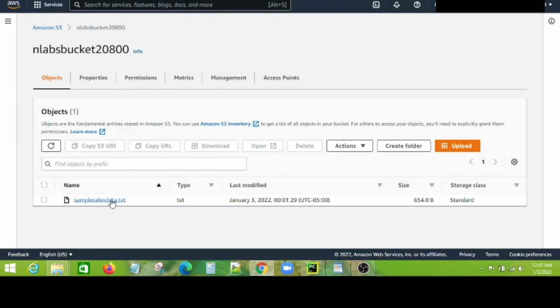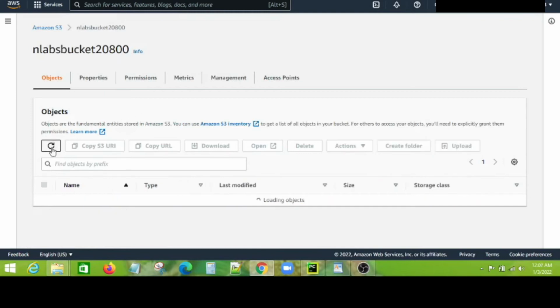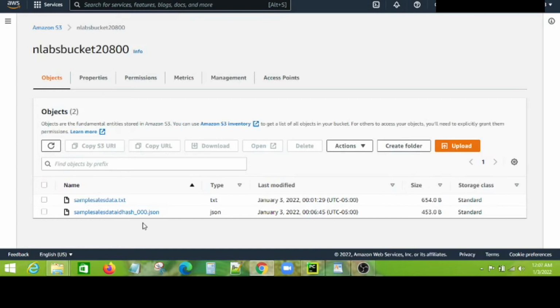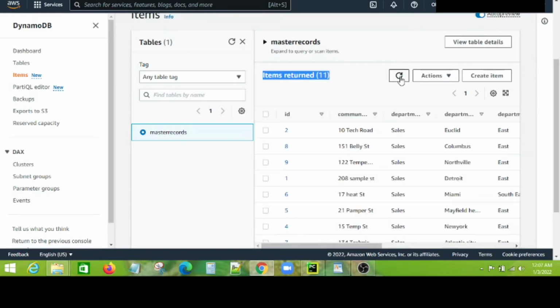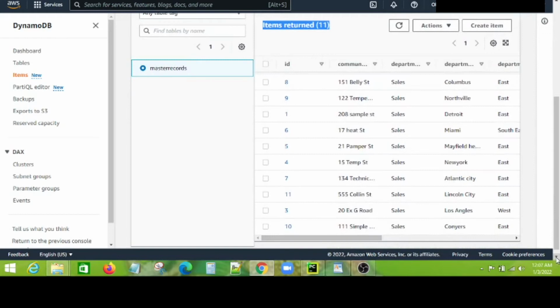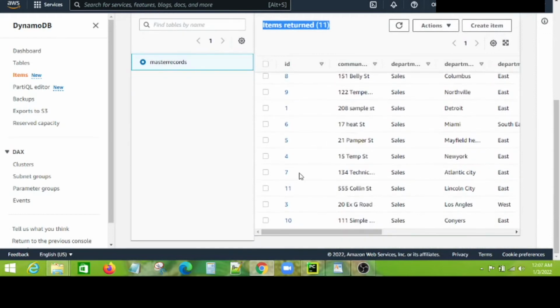See, before it had only one. Now it has created this sample file, and once this sample file is created, it has to create the items, right? Here you go, it created the items. As simple as that. It has all the 11 rows.